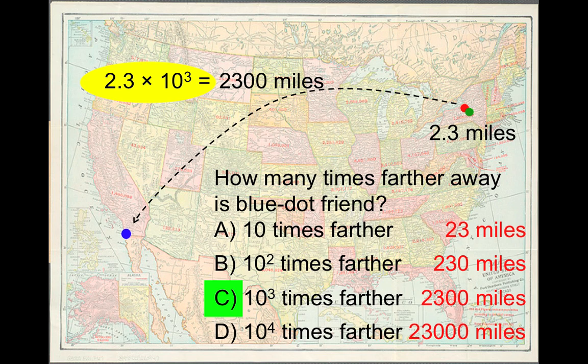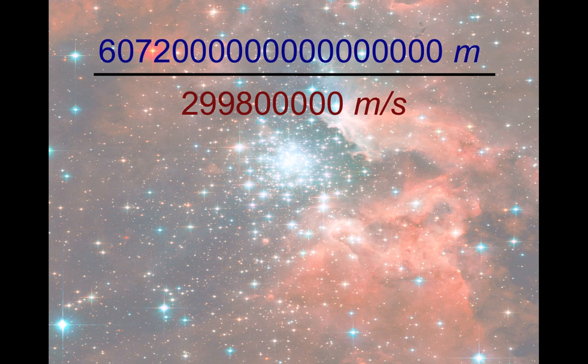We take a simpler looking number, 2.3, and we multiply it by a power of 10 to make it as big as we want. A shortcut in our number system, since we work in the decimal system, the base 10 system, is that when you multiply something by 10, it's equivalent to moving the decimal point one place to the right. So if we multiply by 10 to the third, we move it 1, 2, 3 places to the right. That's equivalent to 2,300.